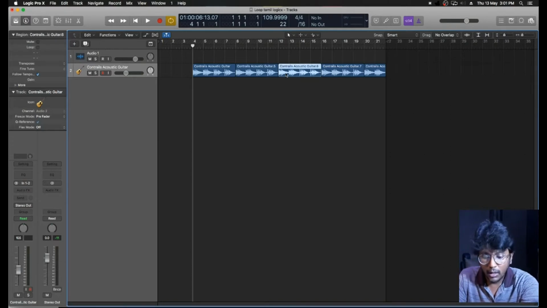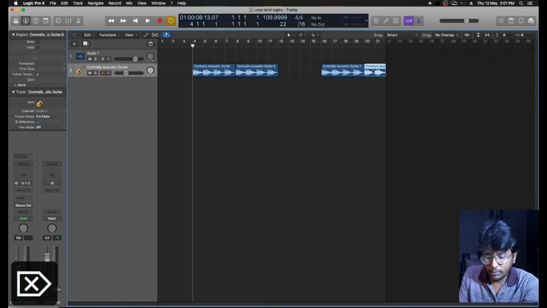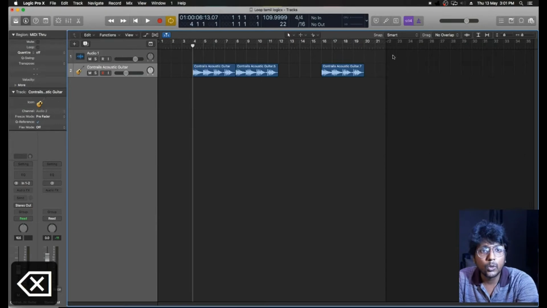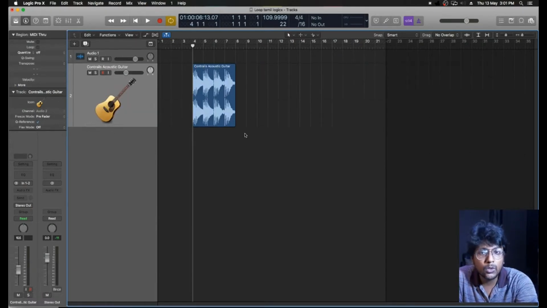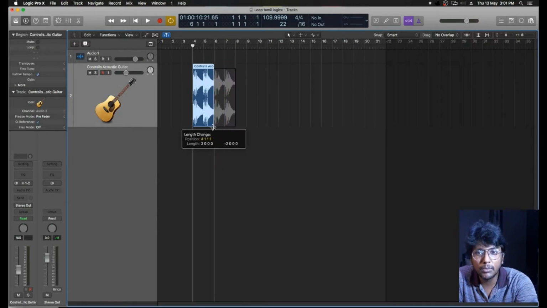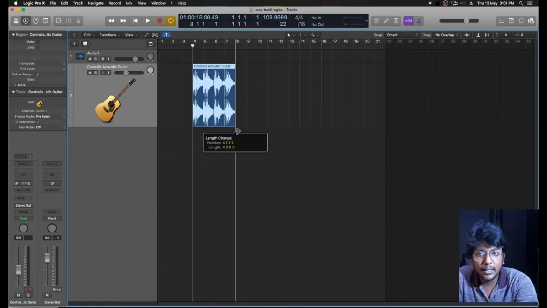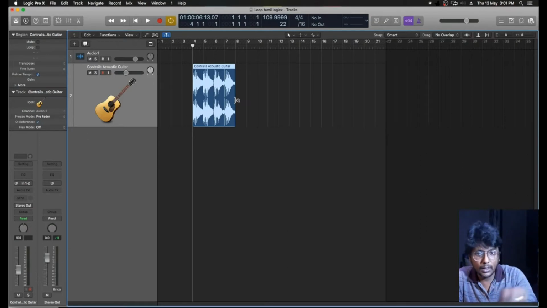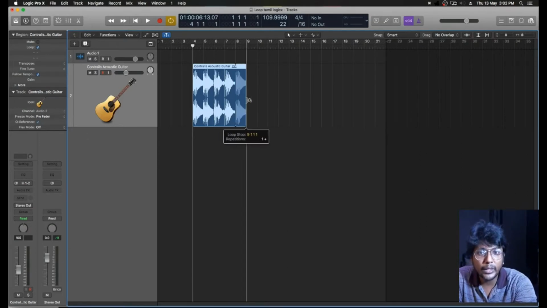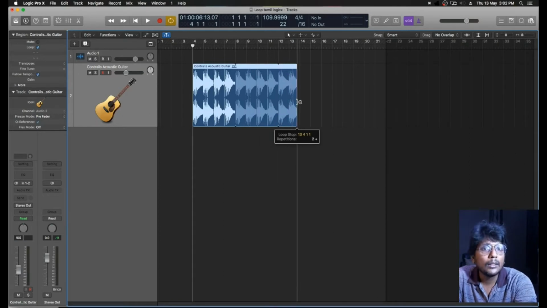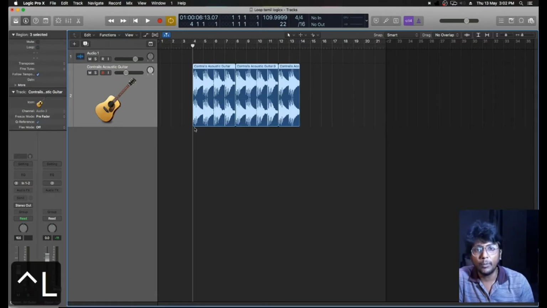Now I can choose to remove a few of the loops. This is another way of looping. Next, I can also use my loop tool. This is my trim tool: when you come to the bottom of the clip, you see the trim tool, which lets you shorten or extend the clip. And when you go to the center, you have a loop tool, a circle with an arrow mark. This lets me create ghost copies till the location I drag. So I drag and that becomes a ghost copy. Again, I can select it and make it a real copy.